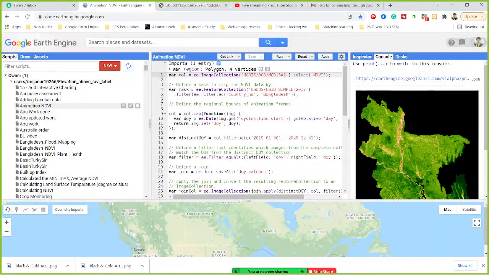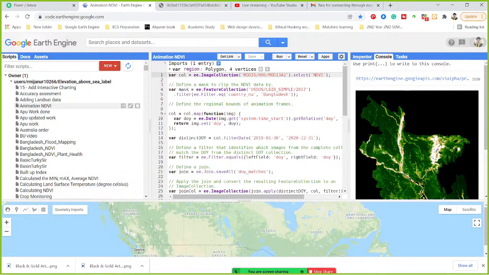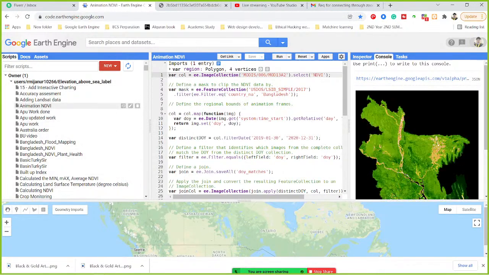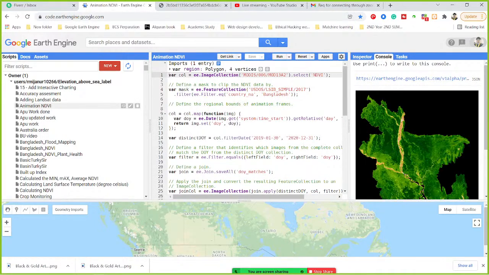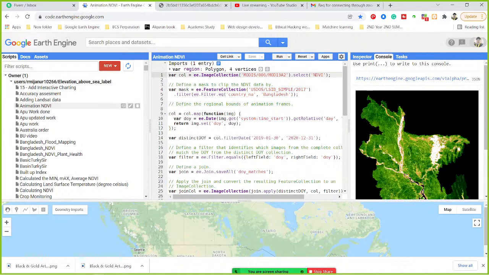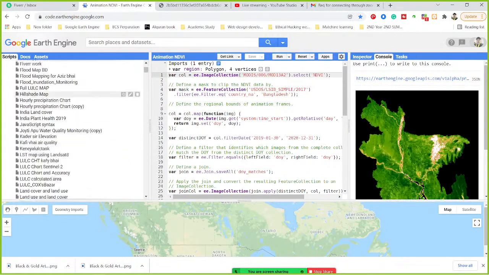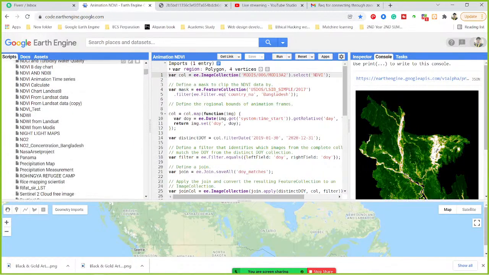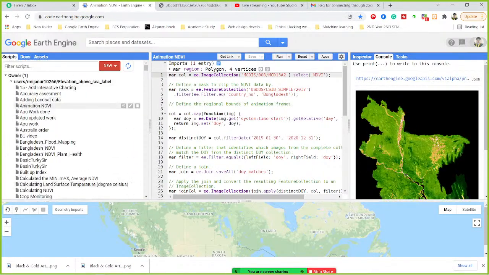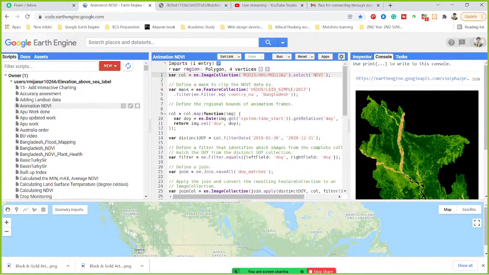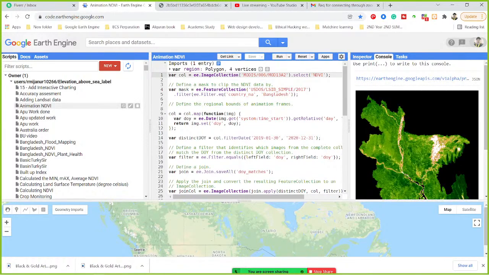Okay, so the script tab is for managing all your scripts. Suppose I write code in the code editor panel and now I want to save it for use the next time or in the future. I can simply click on save, then it will be stored under the script tab. Here you can see all of this code I worked on and saved. When I simply click on it here, I can get this code in my code editor. So you can just remember that the script tab is for managing the scripts which you saved here.